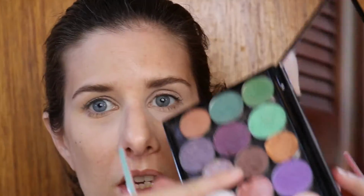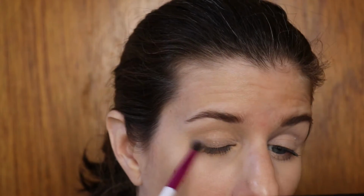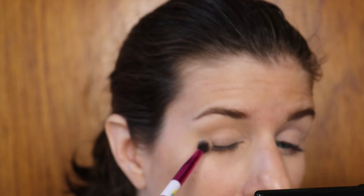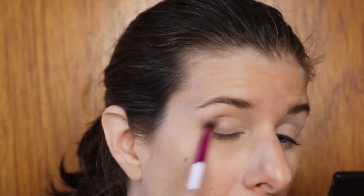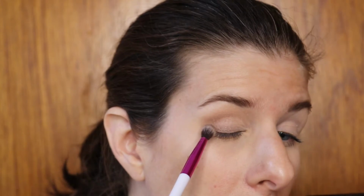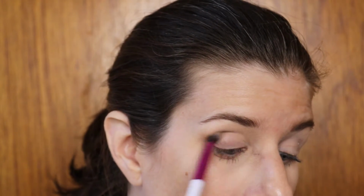So from there, I'm gonna come into this palette here. The other half of that is down here. I'm going to be going into this shade here, which is more of a neutral color. This is one of my shadows, but it does have shimmer in it. It's a satin shade. And a lot of the shadows that I own from my line are all older shadows, 8 to 10 years old. This is a taupey bronze shade. And as you can see, I've got a lot of fallout there and here. But this is an older shadow.